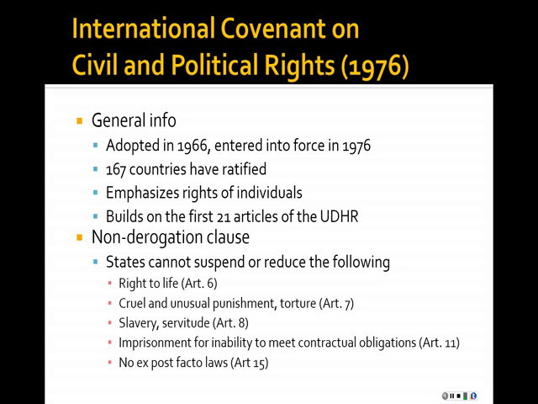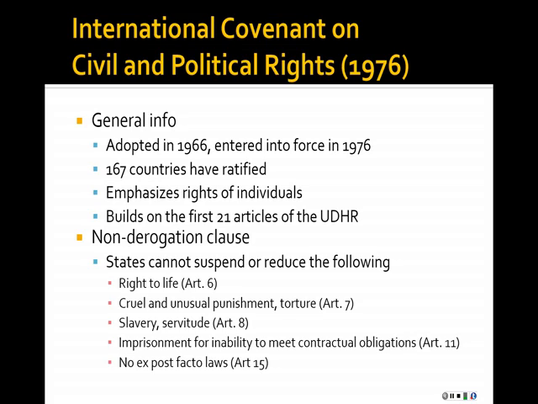So there are certain rights that the covenant permits governments to derogate from. That means reduce their human rights obligations in situations of public emergency. However, it fences off a number of rights that, even when states are in the grasp of some type of national security emergency, there are no exceptions to. So states cannot suspend or reduce, they can't derogate, the following. These are the rights that are part of the non-derogation clause.